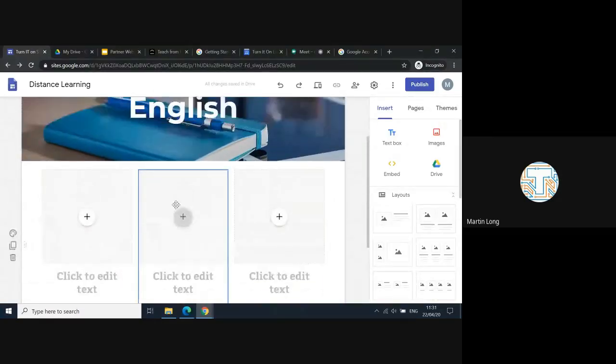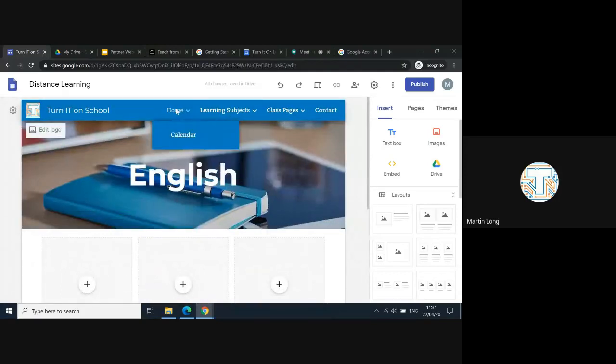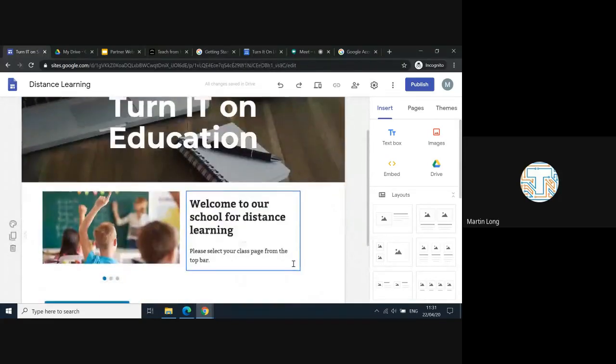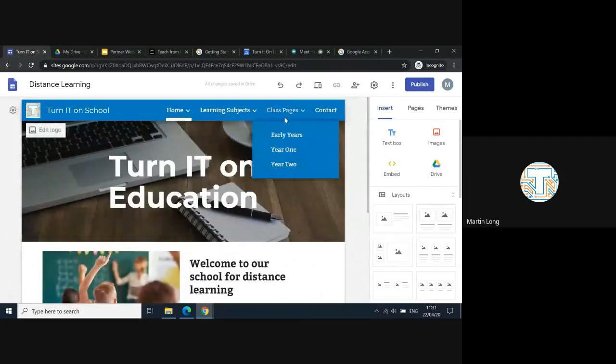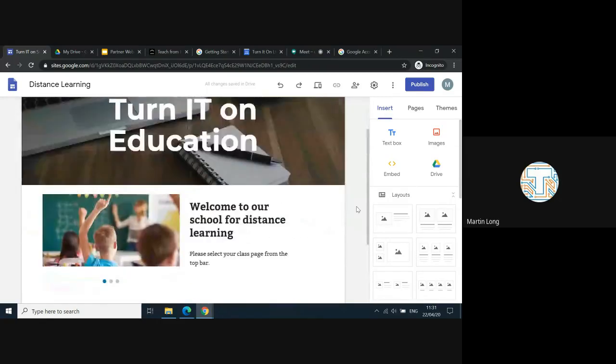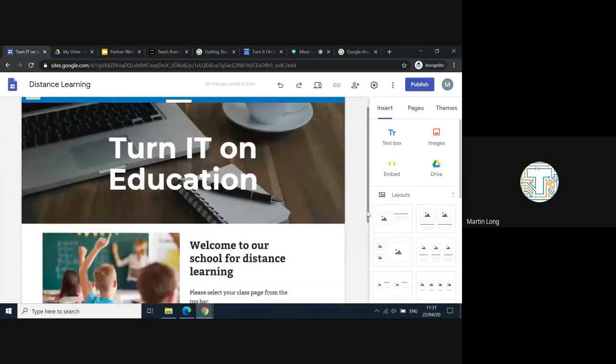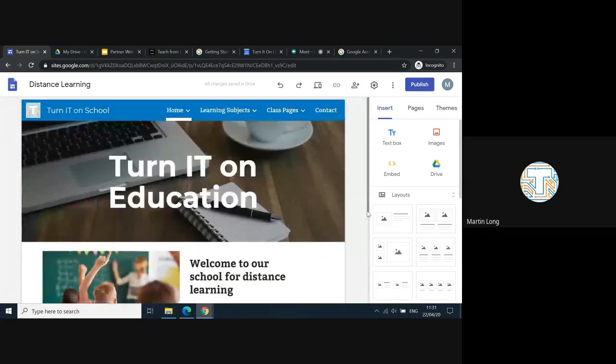What it gives you on Google Sites are a set of tools that you can use to build a site to your preference and your needs. It doesn't have to be as complex as this. You don't have to have drop-down menus. You might decide all you're going to have is no homepage whatsoever and just the different years or classes along the top. It's a blank canvas, and one of the things you'll need to reflect upon before you start to use it is how you want to build your site, or even if you need a site, because you might decide that Google Classroom is going to be the tool that you're going to use.